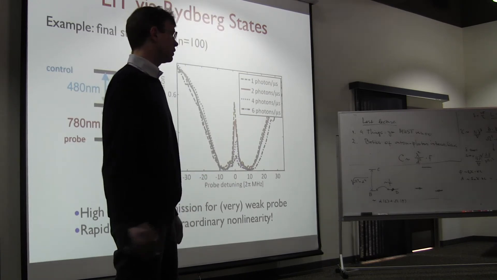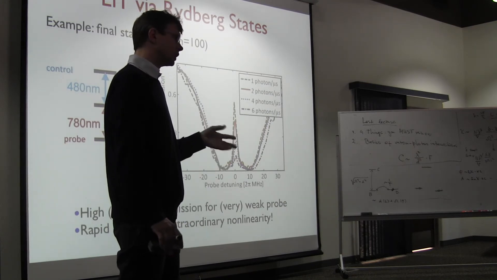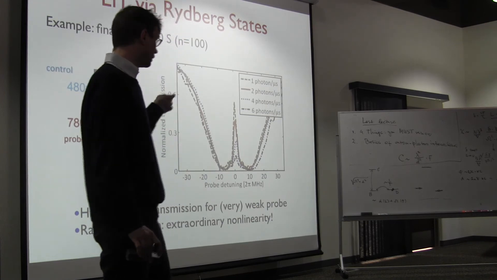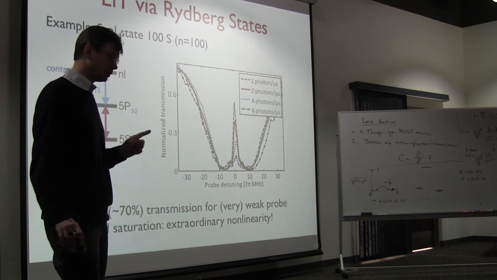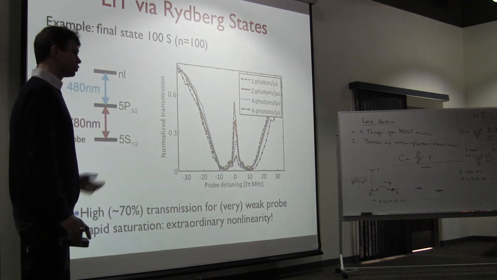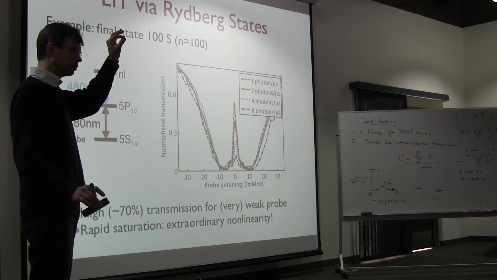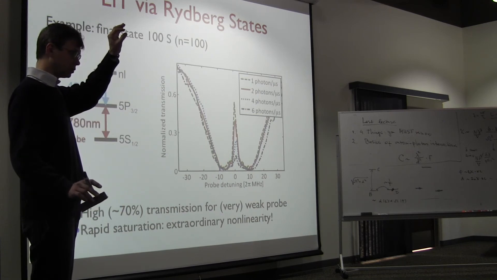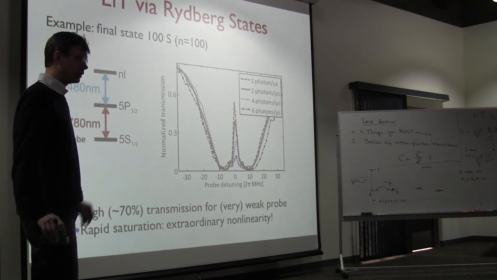So, and this finite dephasing is, for example, due to residual motion because atoms are not quite cold enough, are not confined. And actually, in these experiments also, what's important is we turn off the trap while we're doing this. And so these all contribute to finite dephasing of this metastable kind of Rydberg states. And that's what causes finite loss.